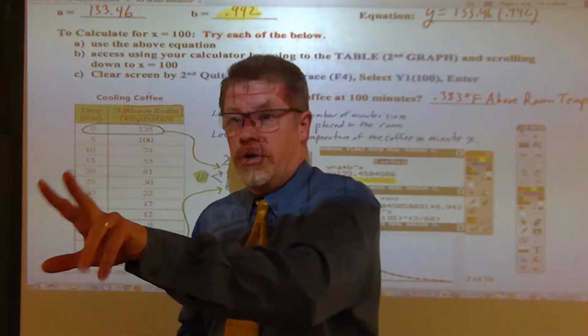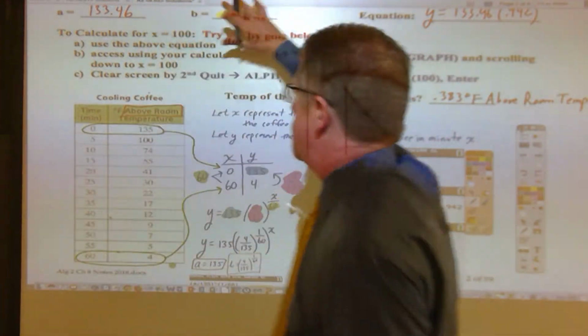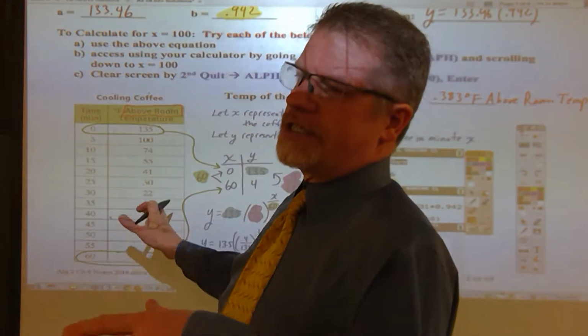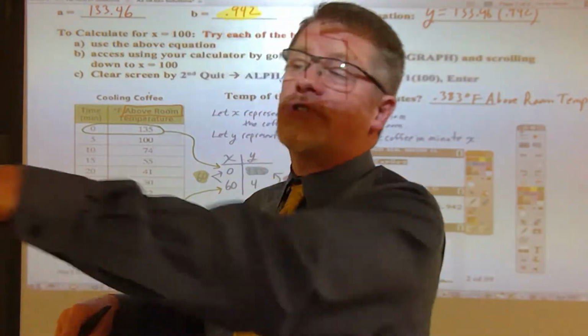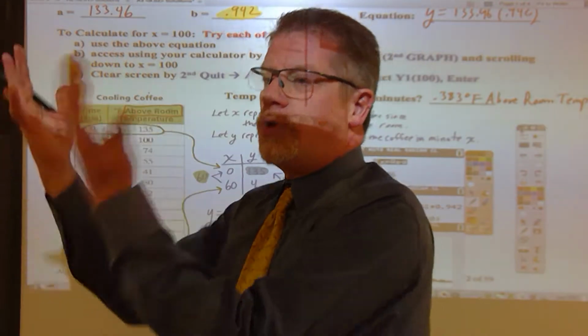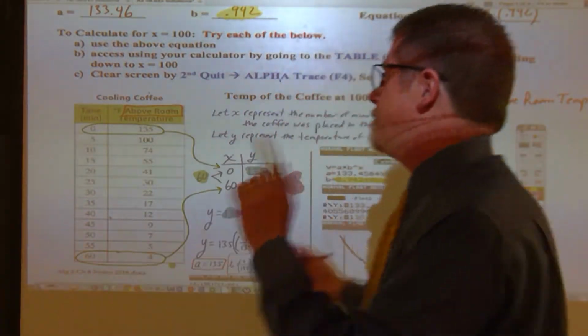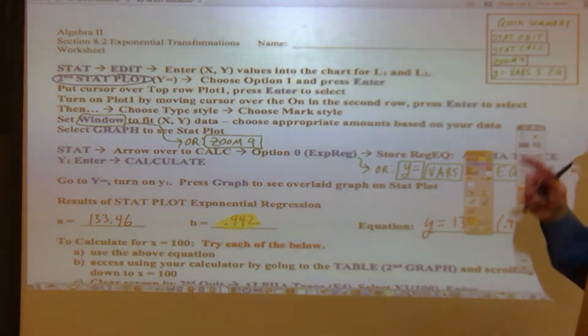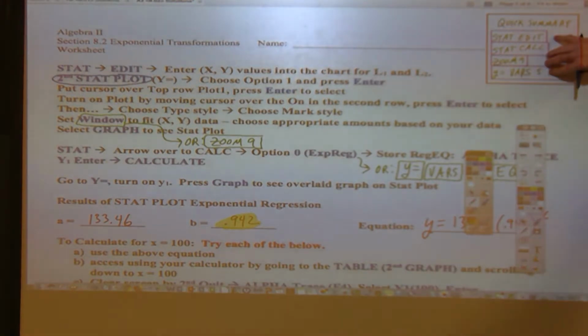Well, I didn't say that because I expect there'll be one on the unit 8 test. I haven't looked at it yet, but since we're spending so much time on this, I'm pretty sure there'll be one on there. But you are responsible for being able to do this again. In fact, let's just be aware. These are the only things you need to know.